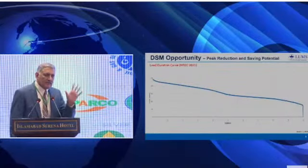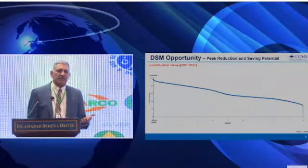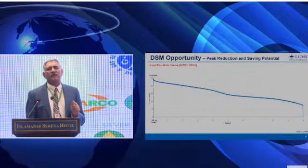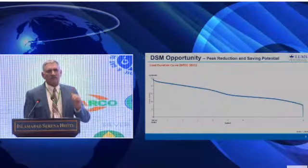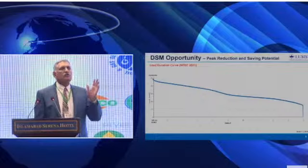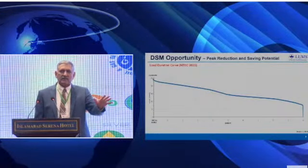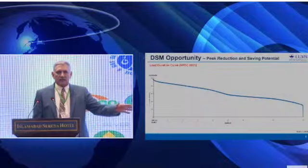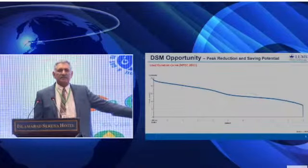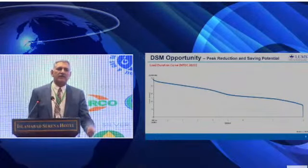Now, let's calculate a little financial impact on that one. So I asked my team, can you tell me how much time did we spend beyond 23,500? Bring it down to 1,000 megawatt. So the number became less than 85 hours. So you built an RLNG plant, although it's a base load plant, we built them as a base load plant, but utilization factor is, you can calculate from 85 hours divided by 8,760. So less than 1%. So you will see how much we have paid as a capacity payment for this plant.